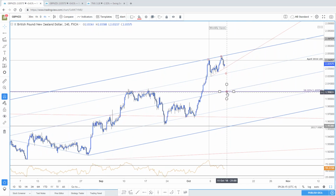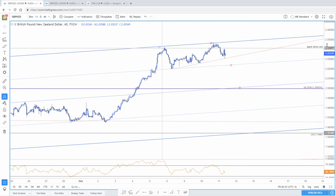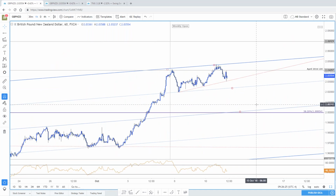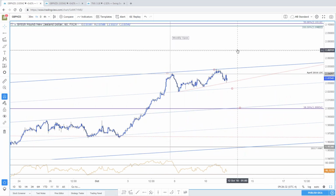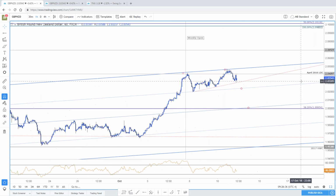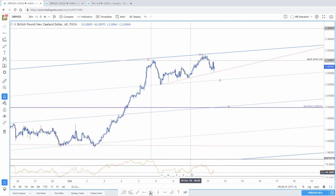Okay, not too much momentum, not too much of a range type of play in this one so far this week. It's been pretty tight, but that's sort of the game plan. Here's the 60-minute. By the way, if we break the upside on this one, Peter, there's a lot of room. 206.90 is just the first target. You're basically looking for a rally into 210 at that point. But near term, below that upper parallel, I do think it's at risk.